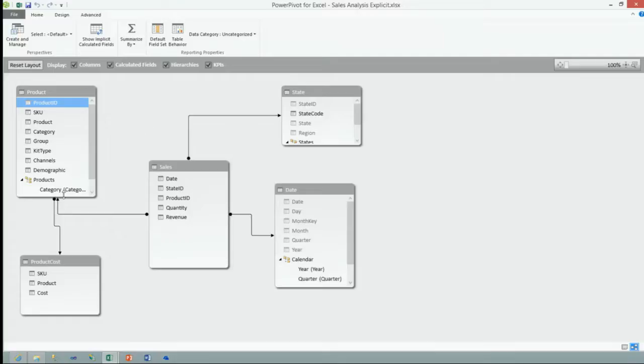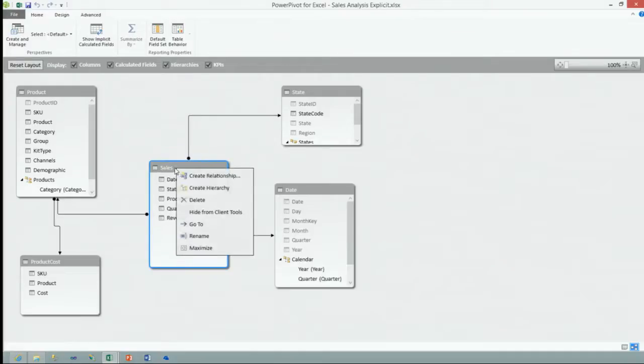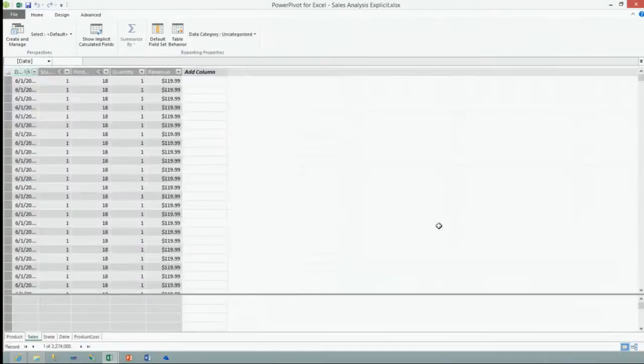So next, focusing on sales itself. What's unique about this table in the design is that it has numeric columns that really contain the values we want to aggregate for the purpose of reporting. The other tables are what we'd typically call, in a star schema anyway, dimension tables. They describe the business entities of product, geographic region, and time. So switching across to the sales table, I see that I have quantity, I have revenue, and yet I need to introduce cost here.